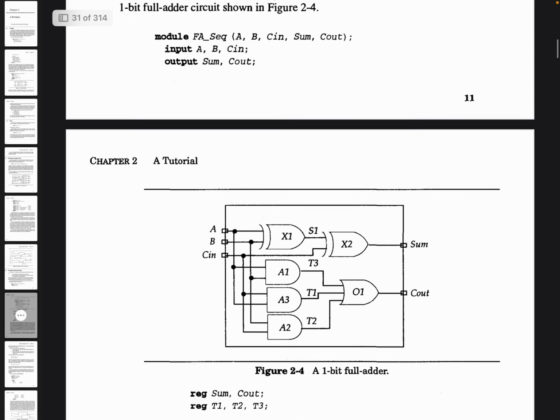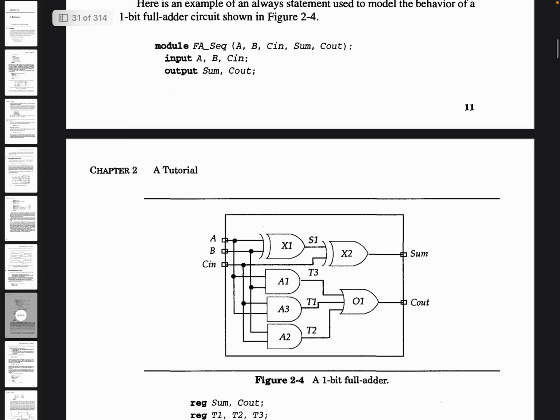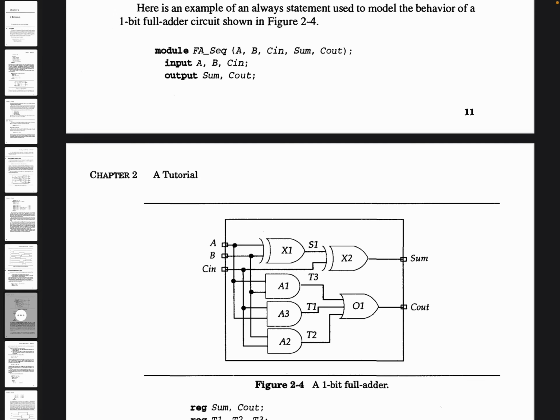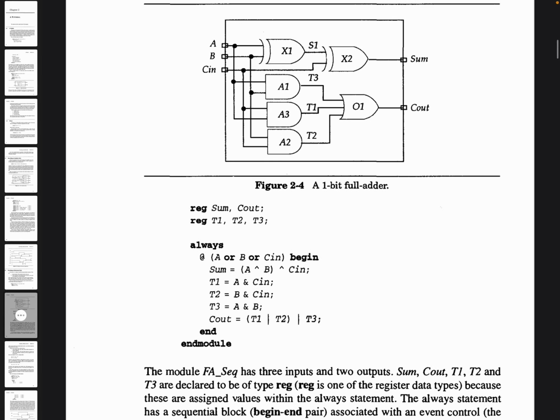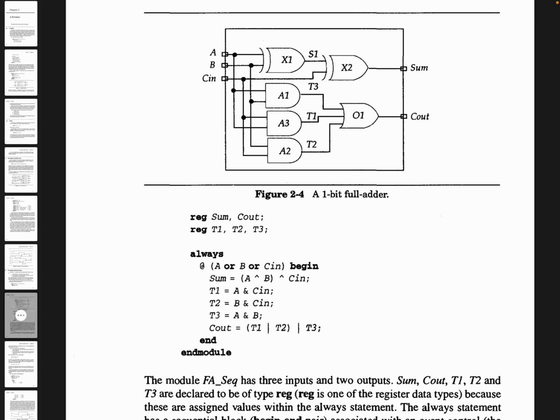So here the ports are A, B, C in, sum and C out. The inputs are A, B and C in. The outputs are sum and C out. We have assigned two registered data types, sum and C out, and three other registered data types, T1, T2, and T3.